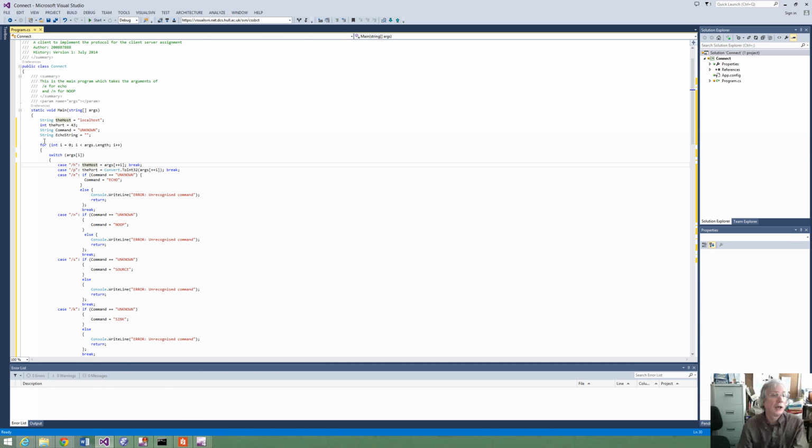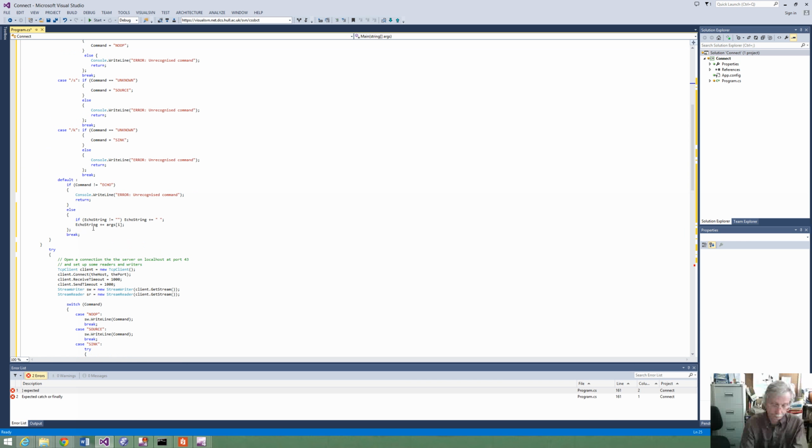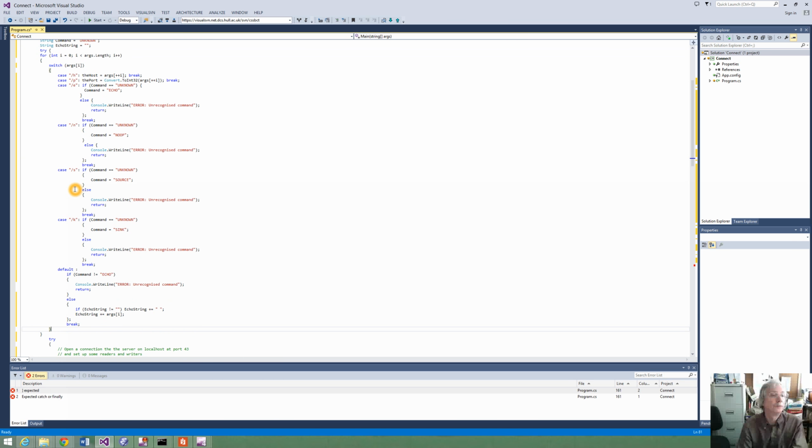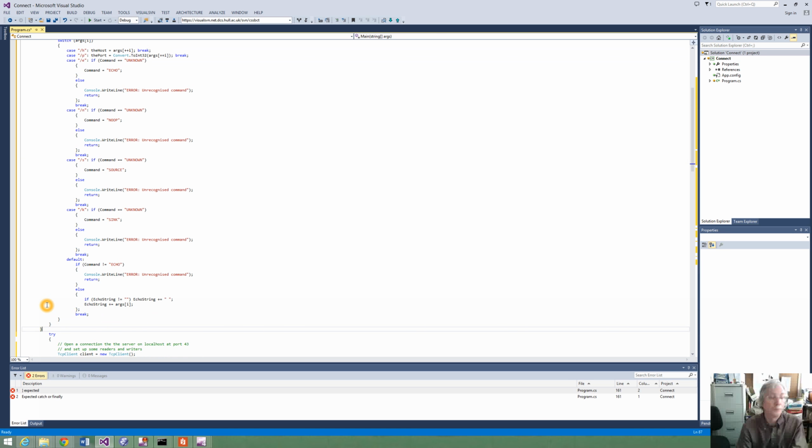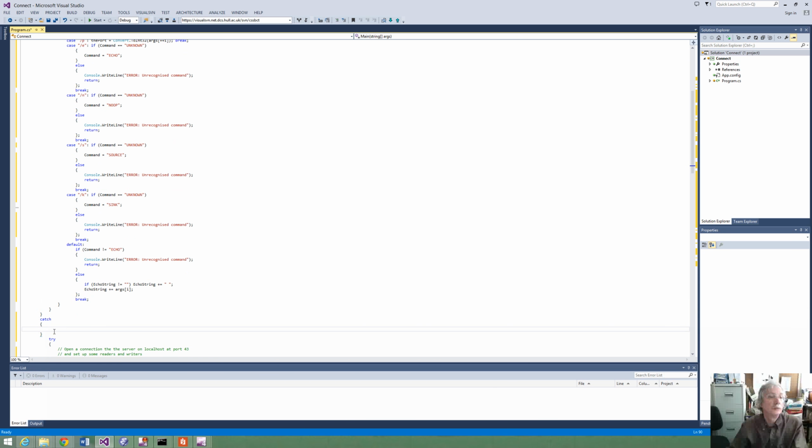So we probably should put a try and a catch around here, and so then we can put a console write line and word error.